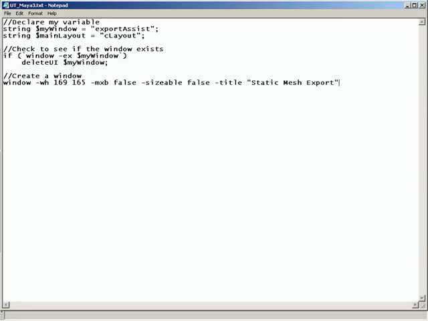Okay. And finally, the very last thing you do with an ELF command. An ELF command is basically a type of command that deals with user interfaces inside of MEL. ELF stands for Extended Layer Framework, for any of you guys that may be wondering. We have to give it the name at the end. So, $my_window. This is where, when the window's created, the window's going to pick up its name from. Logan, good? Okay, makes sense.